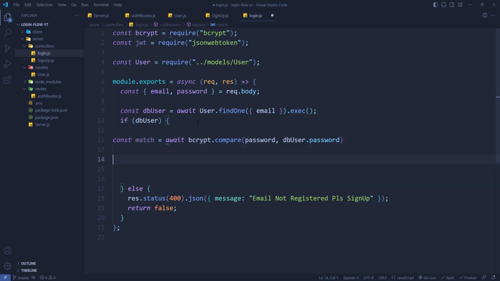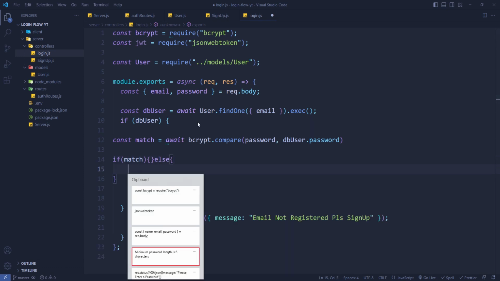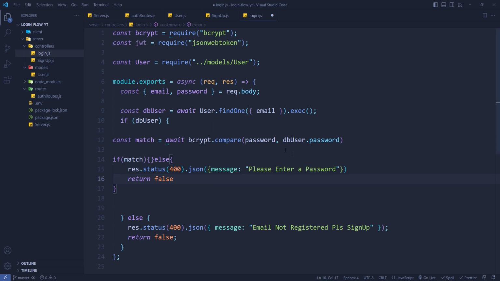If it's a match, then we can check here if match, and in the else case we can write username or password incorrect.